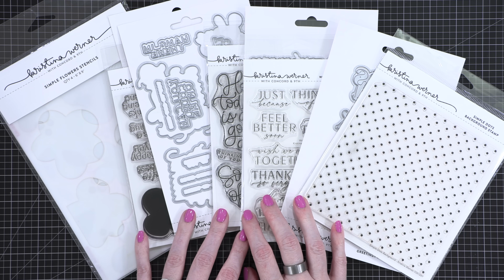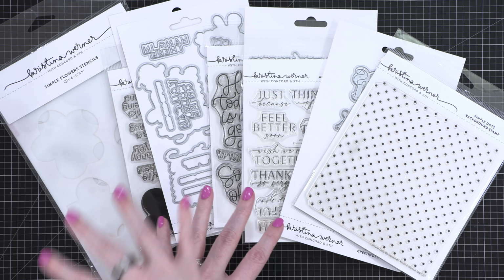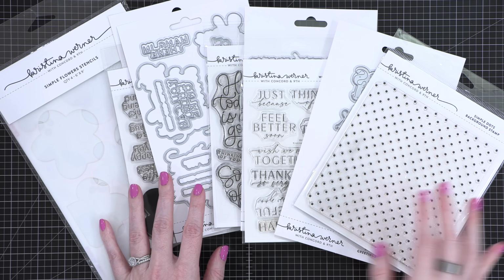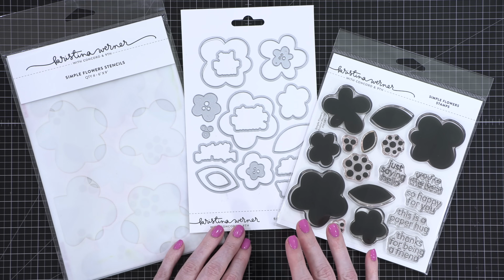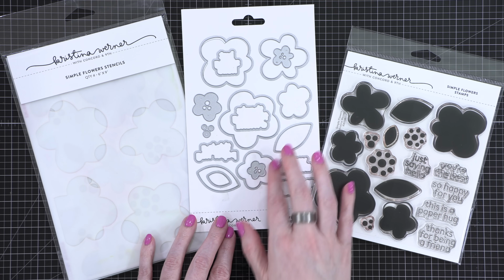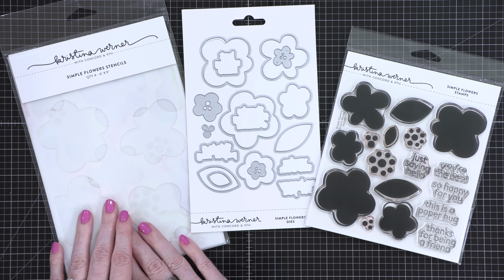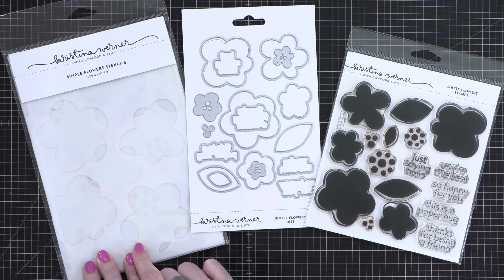Now I used particularly one bundle pretty much over the entire collection of cards for this month's release. So I'm going to show you that collection first. The Simple Flowers bundle includes a 6x6 stamp set, some dies that match the stamps plus some additional ones, some extras, plus a stencil set, a stencil pack. This is a 6x9 stencil pack with 4 stencils.